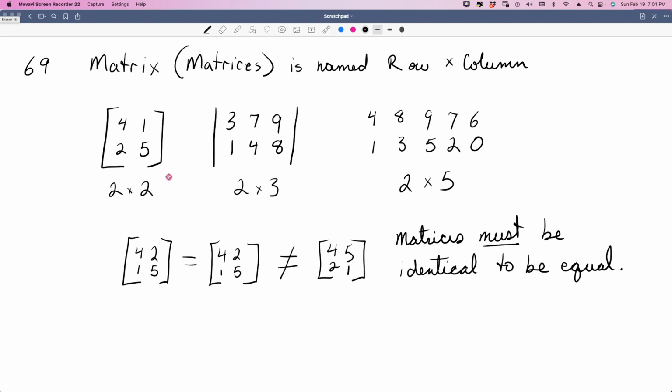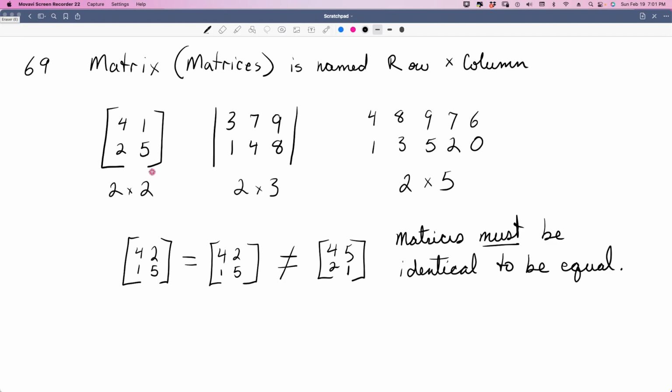So usually a matrix is enclosed in brackets. That's how we're used to seeing them. Very rarely do we see them without anything around them. Every now and then you'll see it like this, but the bracket is going to be the most common identification of a matrix.